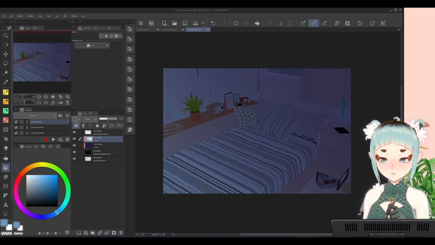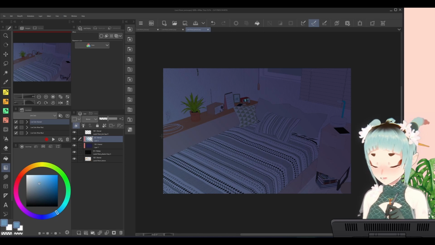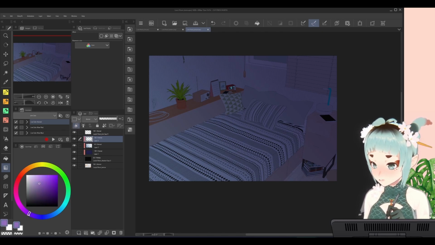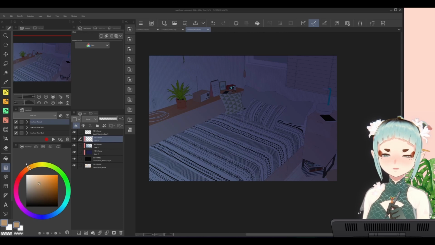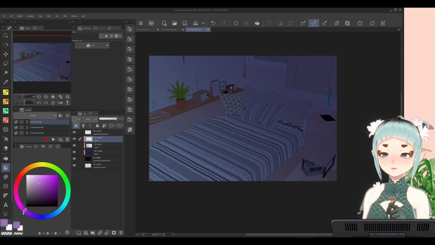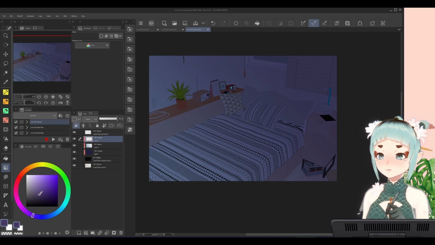The viewer of your image or the reader of a comic will probably not consciously realize that there's different colors in your image, but it will make it look much more interesting than just one flat color. I usually go in and put in another one, like a third one that's a little warmer. Don't go all the way to the other side of the spectrum. That just is too jarring. Just the warmer side of the bluish spectrum, like a nice violet. Make it a little darker again, maybe like this.